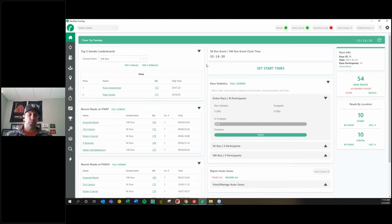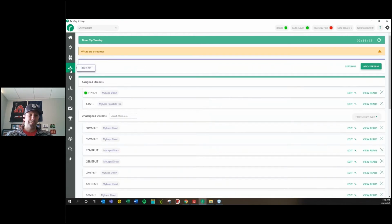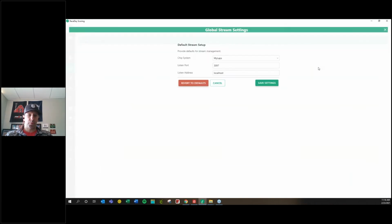The only other thing I want to point out, especially for those that are new at this: if you go to streams on the left-hand side and you're setting things up for the very first time, you'll want to start by going to settings at the top, just beside the green button that says add stream. Amanda's is already set up this way, and you can see she's already selected MYLAPS. If you've been messing around with it, it might be blank or set to some other system, but just make sure that if you're timing the event with MYLAPS equipment, MYLAPS is selected. This is also where you change the listen port if you're using the MYLAPS event app, and Amanda showed you where you would change it within timing and scoring. You can save those settings, and that's everything set up and ready to go.